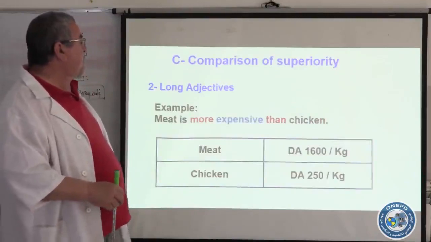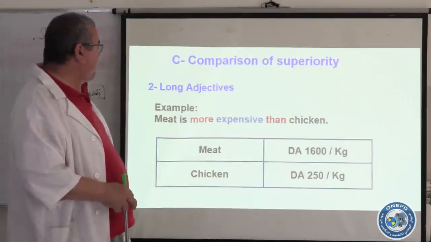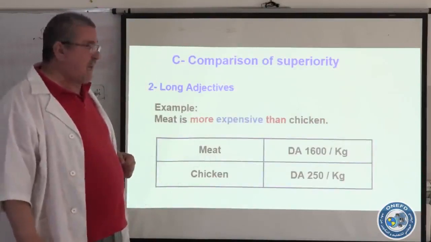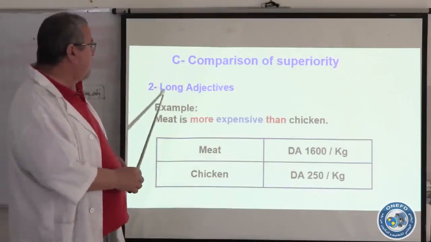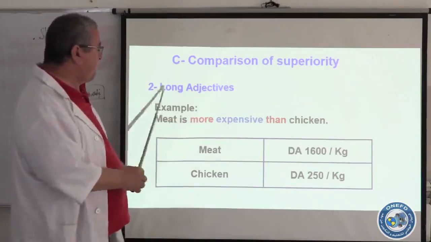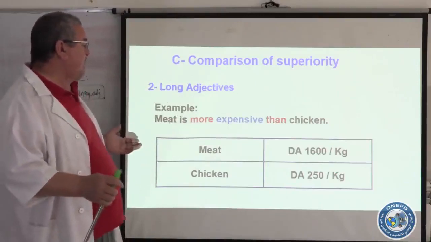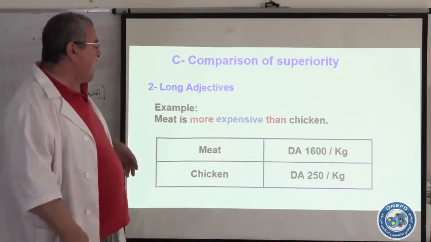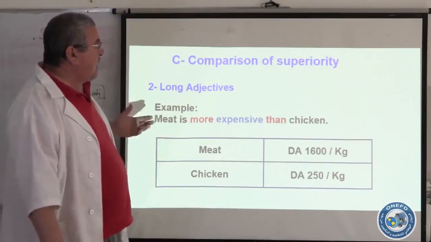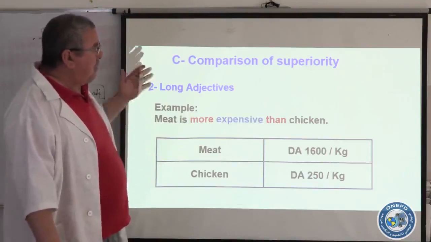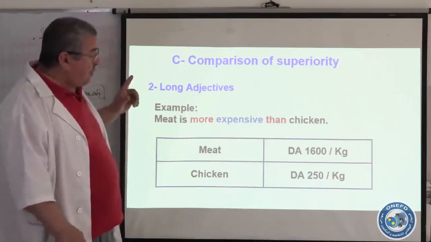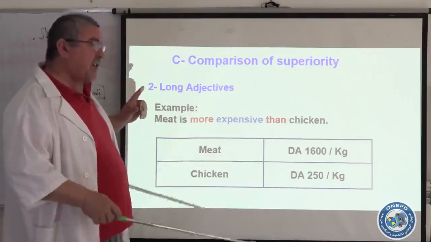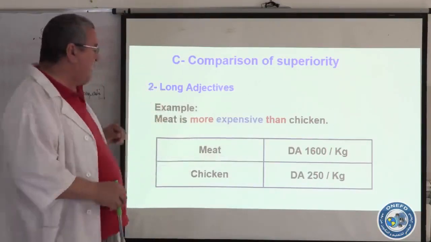Now let's move to comparison of superiority. We have talked about short adjectives. Now we're going to talk about long adjectives. Now what do we call long adjectives? Long adjectives are adjectives that have 2 syllables or more, but of course, except for the adjectives that end in Y, you remember.